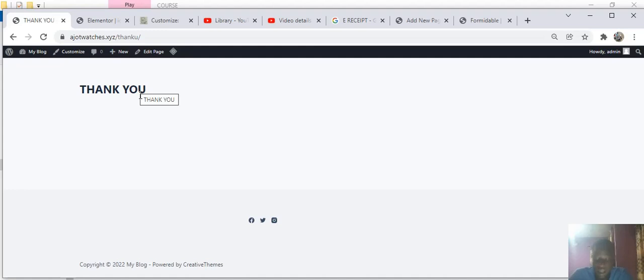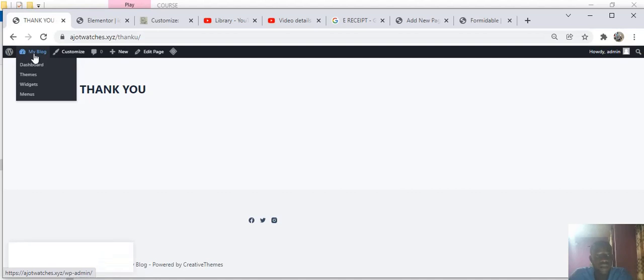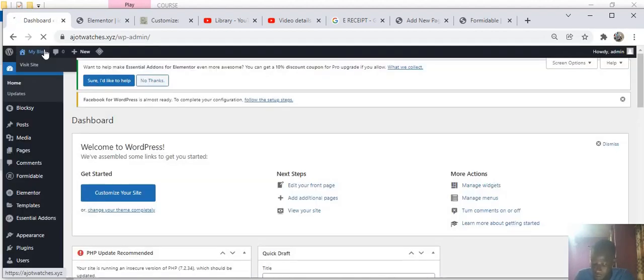So immediately that is done, the email that was added to this particular form will receive a mail notification, just like the one on my phone.